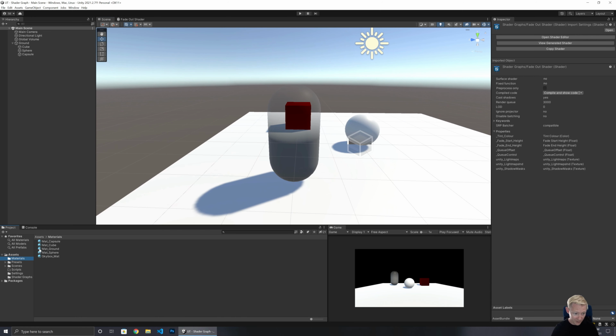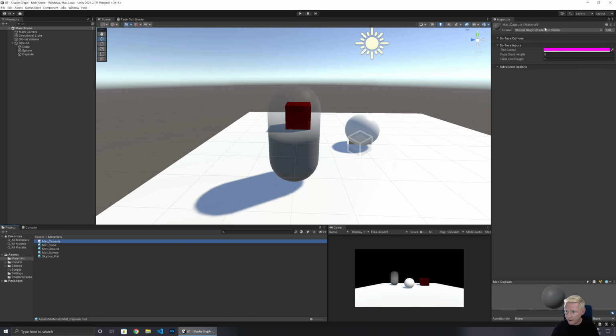And if I go to the material for that, I can see I can adjust, I'm not using the tint color yet, but I will in a moment. I can also change the end height here, and we see it starts to fade out sooner. Also, this fade start height, as I lower it, changes where it actually kicks in that fade. And if we set it low enough, then it'll actually have it fully faded out.